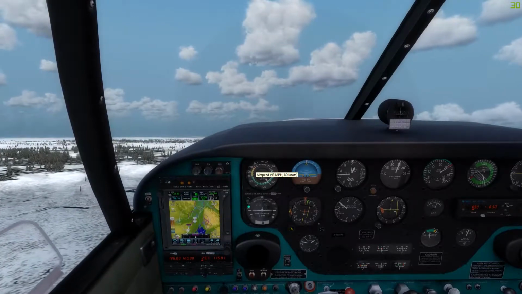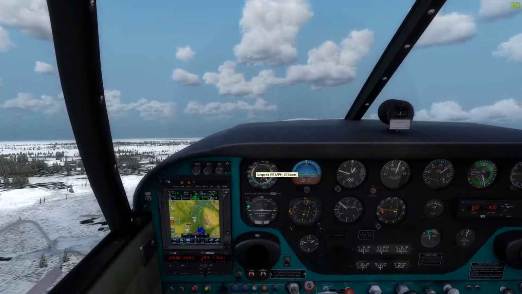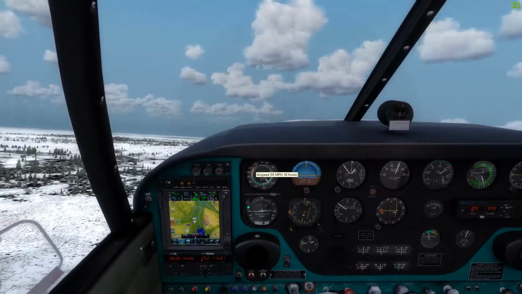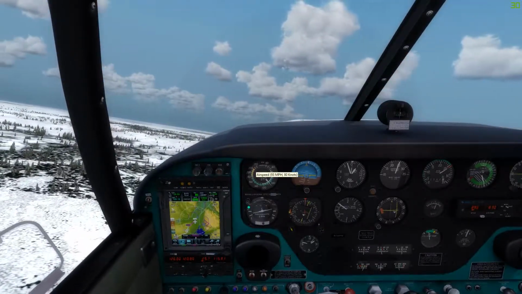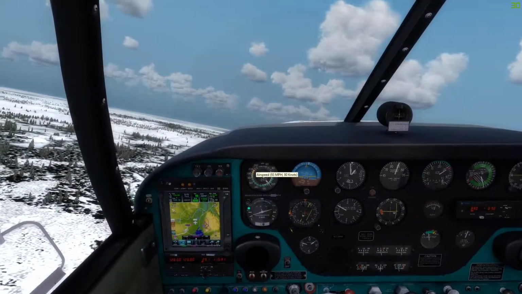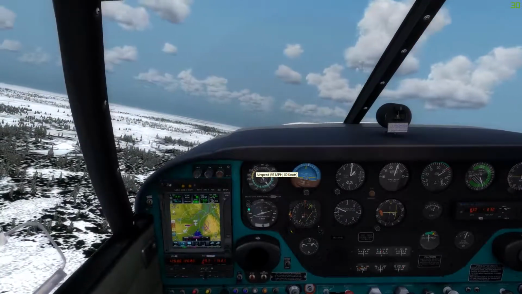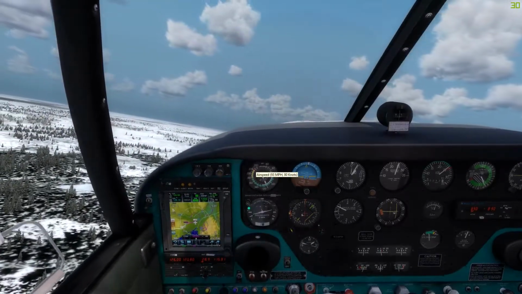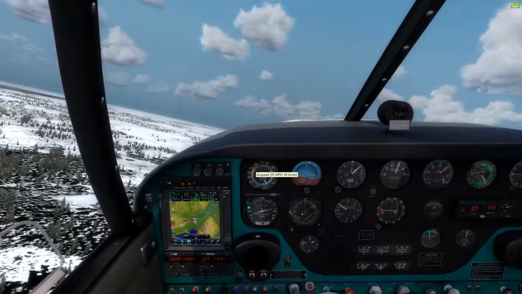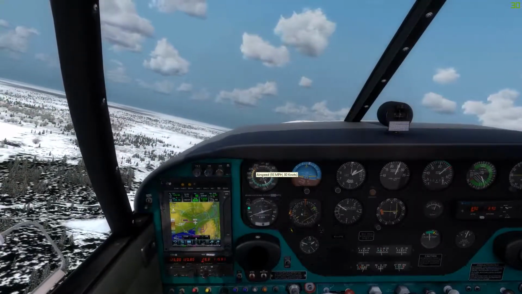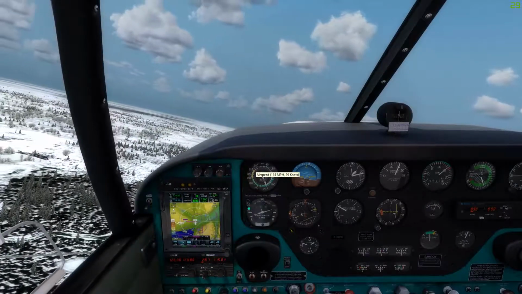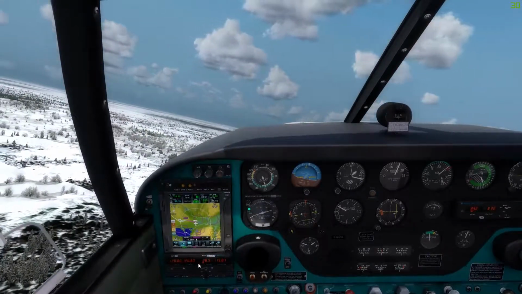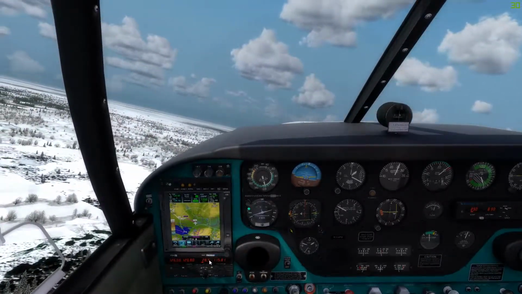Okay, now we're approaching 400 feet above airport elevation. Flaps up. And let's commence our turn. And we're going to pull back the props a little bit to 2400. And we're going to leave the manifold pressure at 25. Alright, I think we have the Ottawa VOR tuned in now.